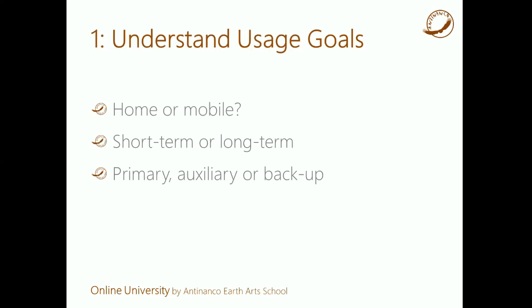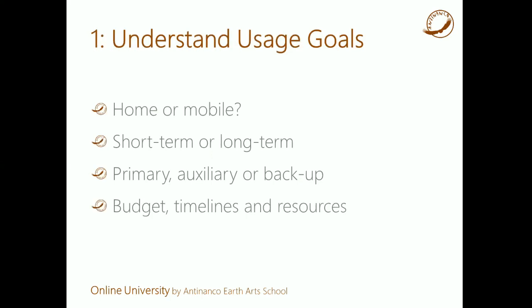But at the same time, backup is another option. So this is in case your primary and your auxiliary systems fail, you want to have a backup. It may be a small little system, for example, literally a tiny panel and a controller that has a USB plug for you to charge your phone. Emergency case scenario only. And important other considerations are budget.